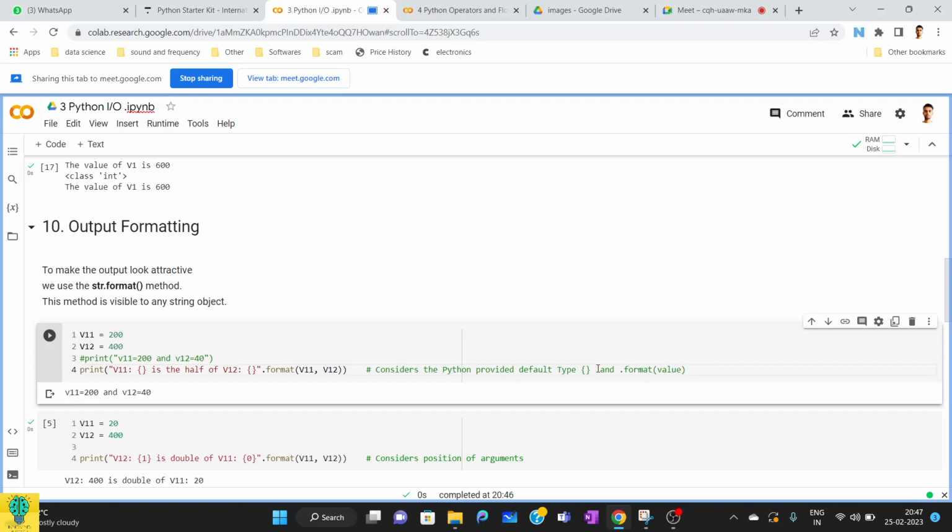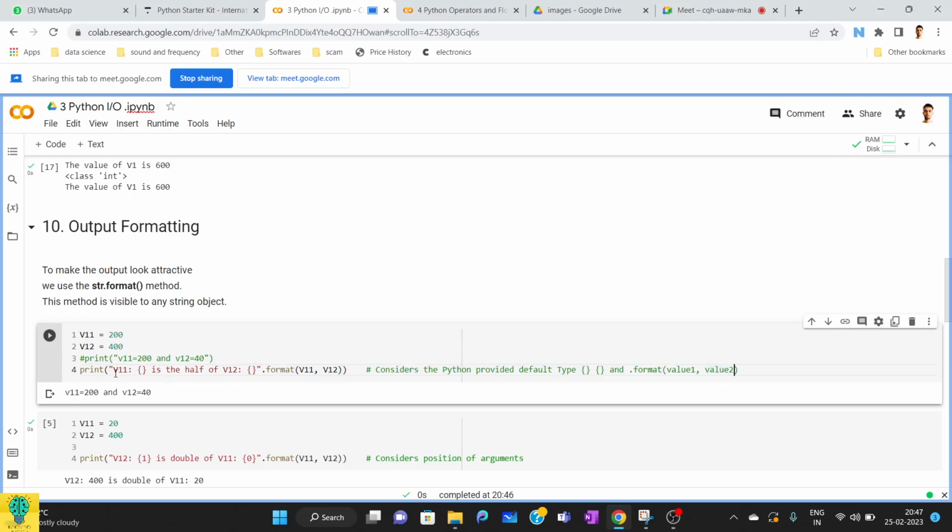So if there is more than one, you write that many brackets here. So I have value 1, then value 2. This first bracket is getting replaced with value 1. The second bracket is getting replaced with value 2. Let me write here 2.